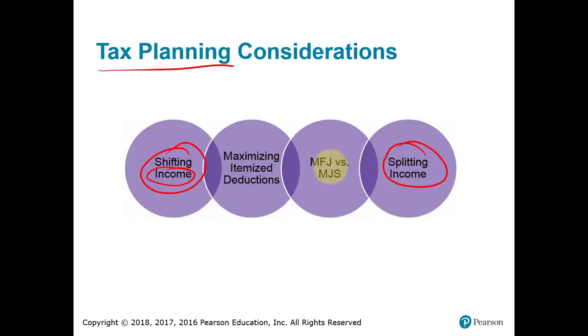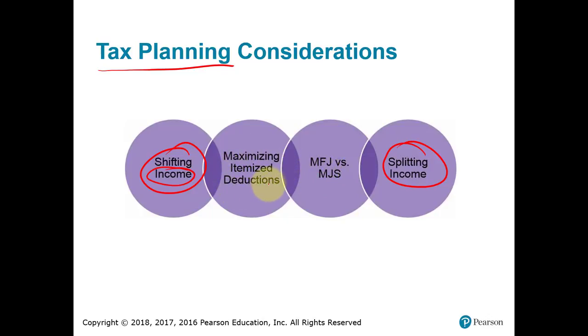Married filing joint or separate, I don't think this is really a tax planning issue. Again, our textbook talks about using this to avoid possibly having refunds withheld for innocent spouses or injured spouses. Again, that can be rectified just by filing an injured spouse form. Now, there are situations where the couple have different income and different deductions where possibly AGI limitations could be lower, but I've never seen that really practically applied in my career.